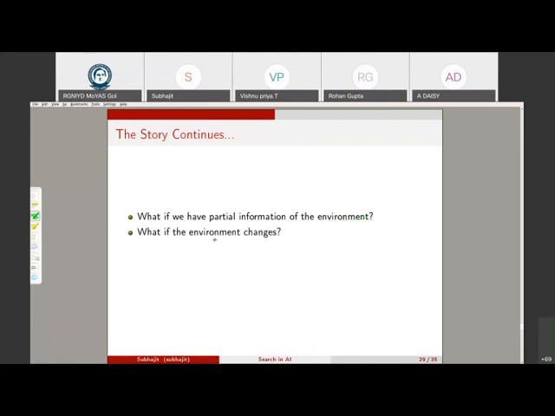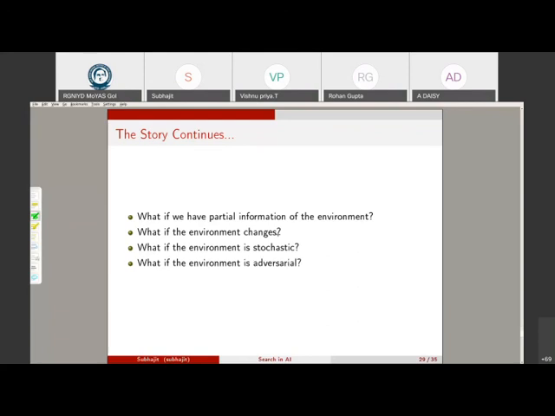What if the environment changes? What if the apple starts moving? Right after each step, let's say the apple also starts moving. So how do I design my search? Because I cannot plan the whole search and start again because by that time the apple would have already moved. What if the environment is stochastic? What if my apple moves with a certain probability distribution, say a Gaussian distribution with a certain mean and variance, right?